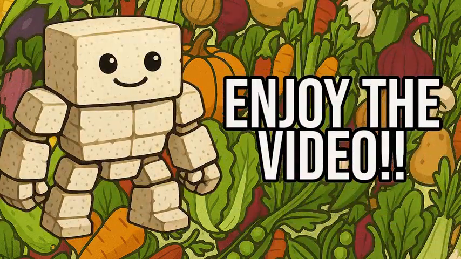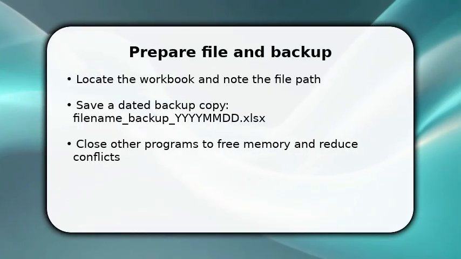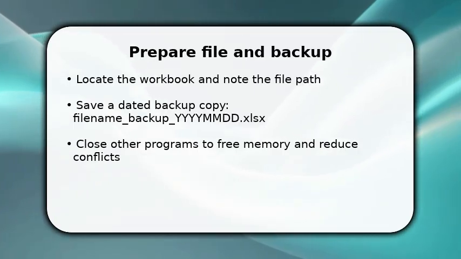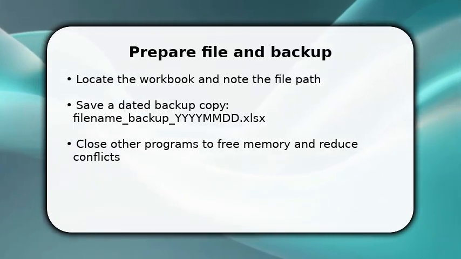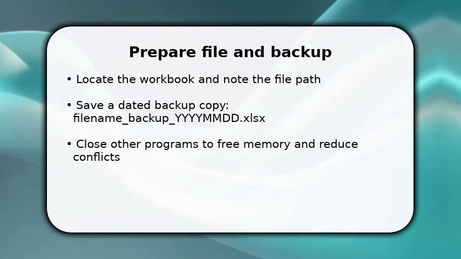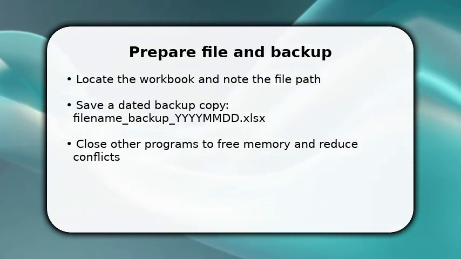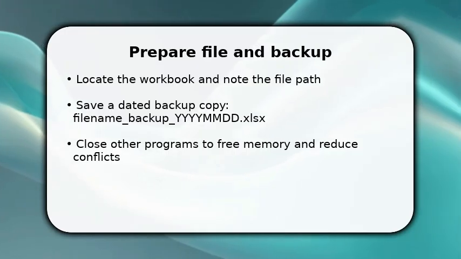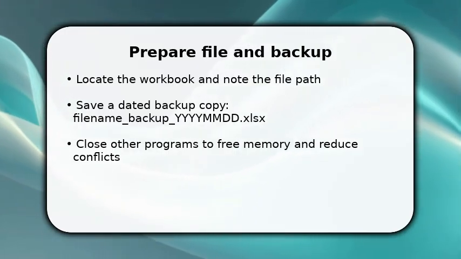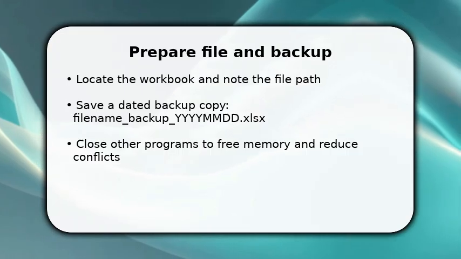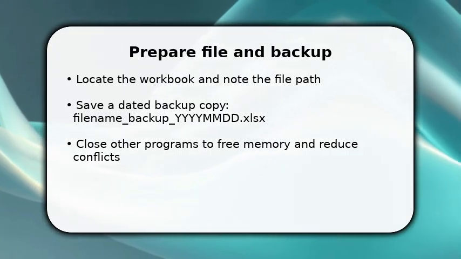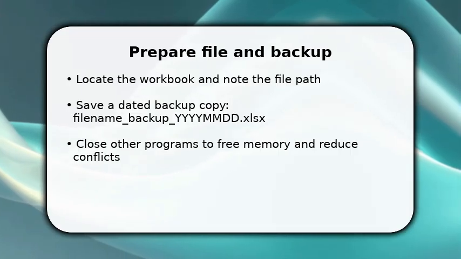You start by making a reliable backup and then opening the workbook you intend to update. This protects you if anything goes wrong. Once done, check which sheet and ranges need changes and jot a short plan so you don't overwrite formulas. Make sure autosave is off if you want manual control, or confirm version history is enabled for quick recovery.